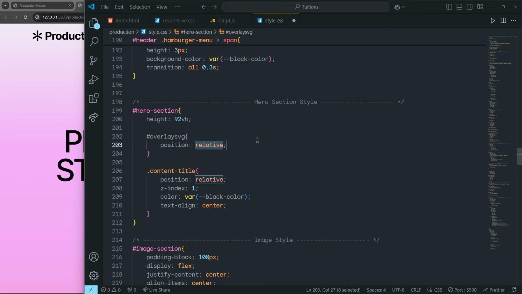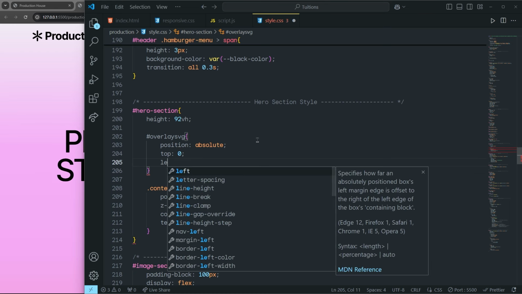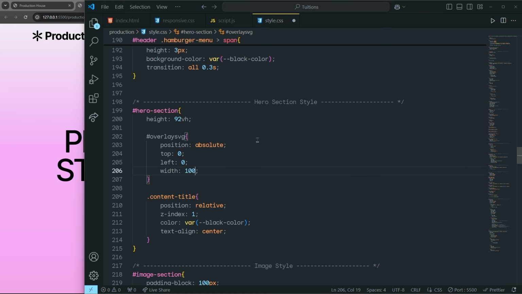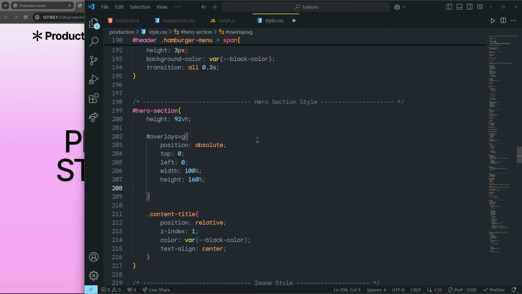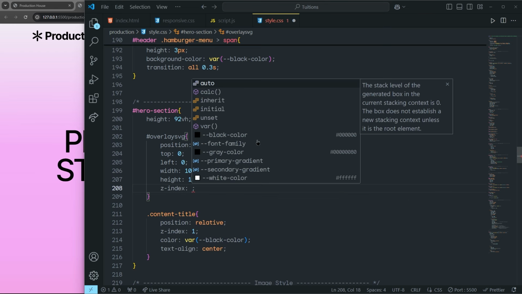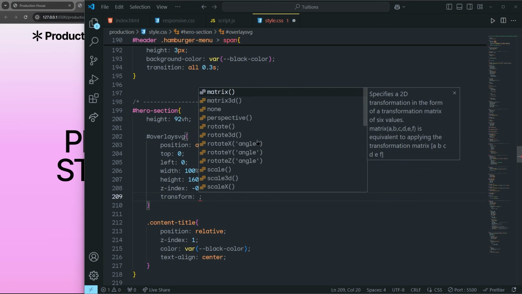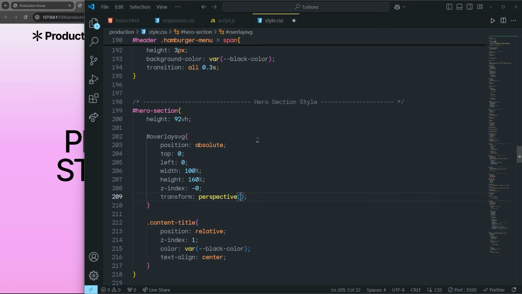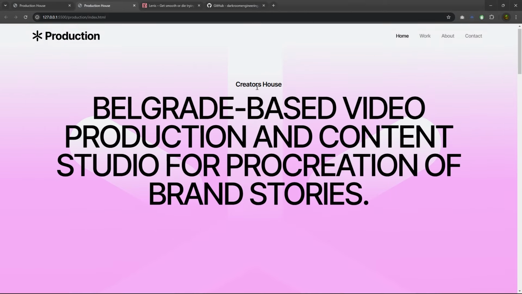So first we specify position absolute, then top 0, then I'm going to add left 0, width is going to be 100%, and height is going to be 160%. And after that, I'm going to add a z-index of -0, and the transform property is going to be perspective 1000 pixel. Save the changes, and you can see we have this SVG something like this.